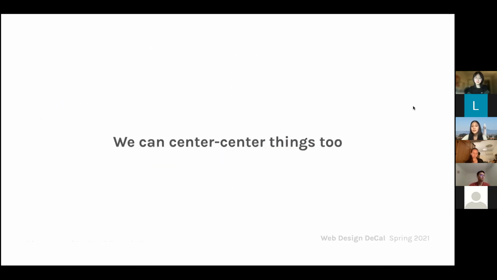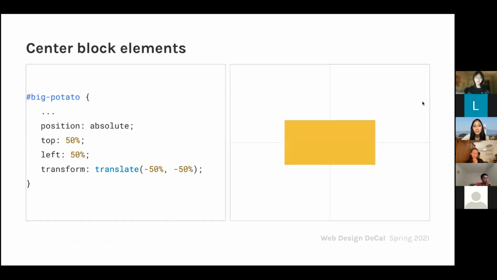All right, we can also center things horizontally. You can manually do it, but here is the shorthand for it, I guess. In just the same way as we centered something vertically, we can also center it horizontally by doing left 50% and then again translating it back 50%. And if you do translate, these two values will just be X and Y.